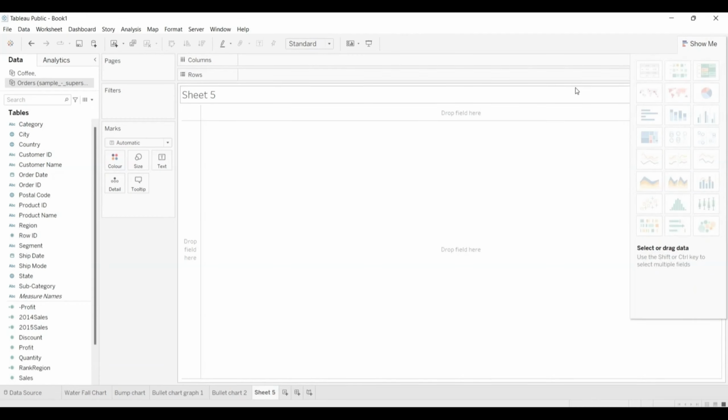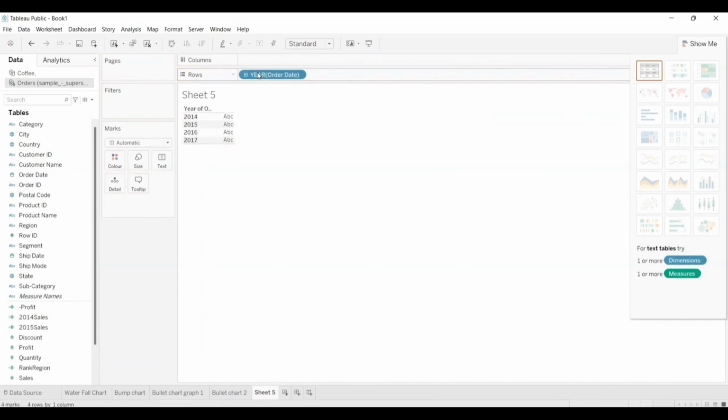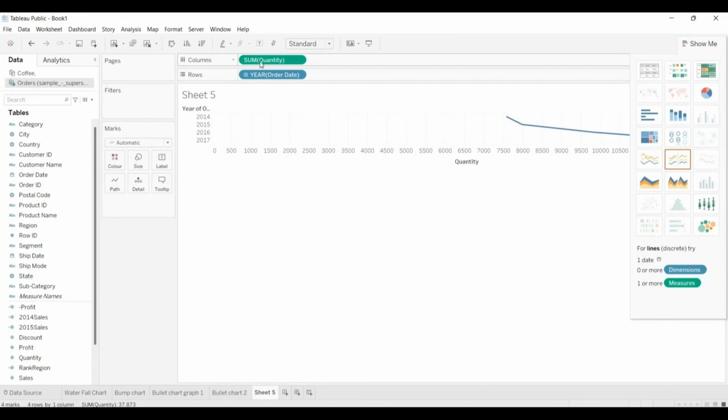The next thing, we'll select our order date from dimension and order quantity from measure. So we'll look for our order date from our dimension, and I will look for order quantity from the measure. So we'll take order quantity to measure.